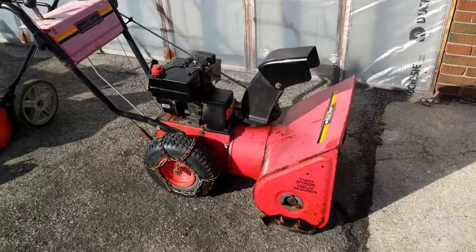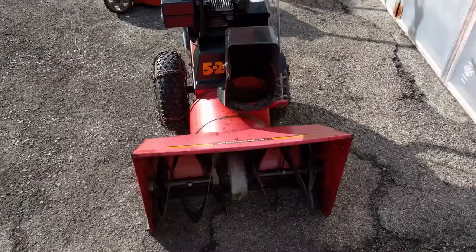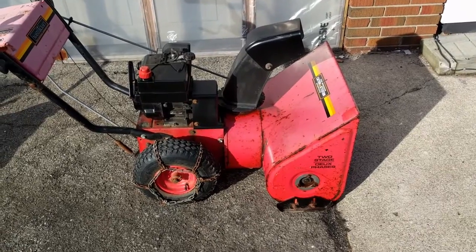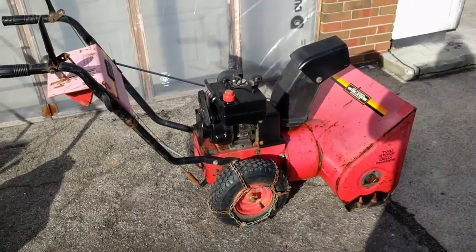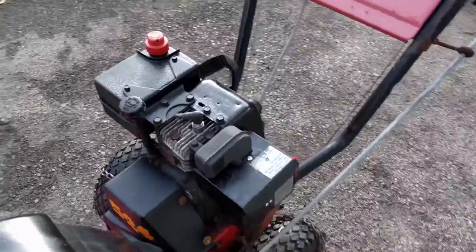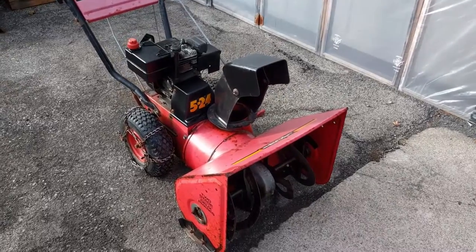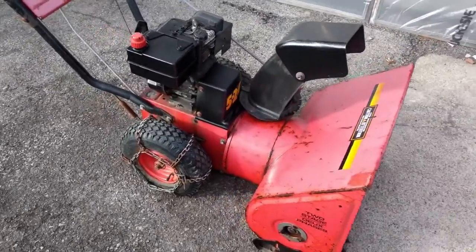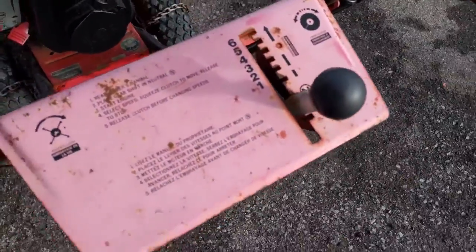Jimmy, if you're watching this, buddy, this one's your machine now. We're going to be coming and getting yours and trading you for this one. She's all serviced and ready to go. Runs straight, runs awesome. Jimmy's carburetor was probably running a little lean - he said he could light a smoke right off the muffler, that thing got so hot. So yeah, she was probably running lean, had a bit of carburetion issues. But buddy, this is your unit. It's all painted up, fully serviced, ready to go. Six speed - she won't take off on you in first. Eliminator Performance.